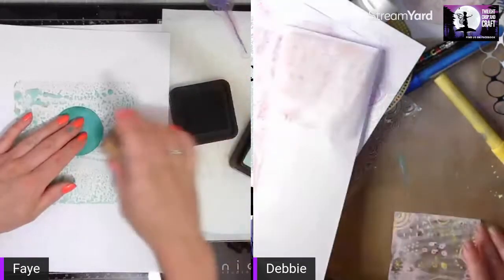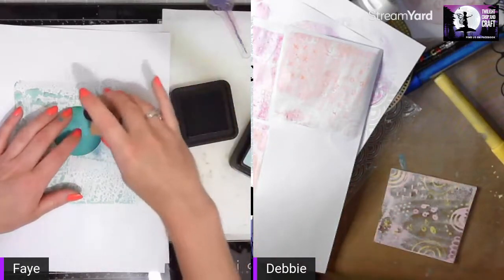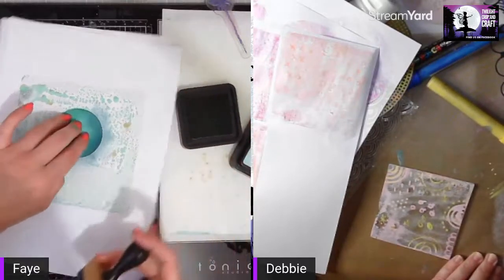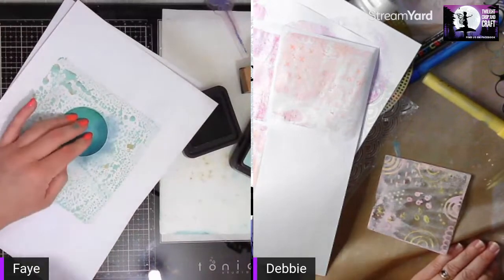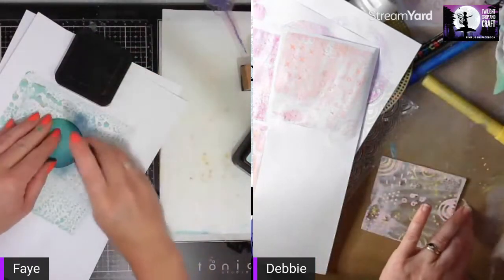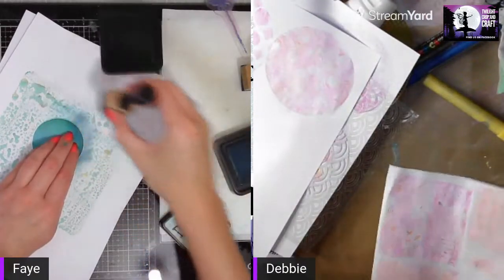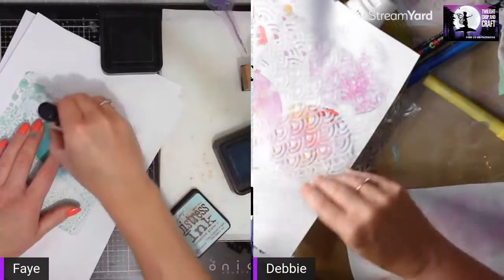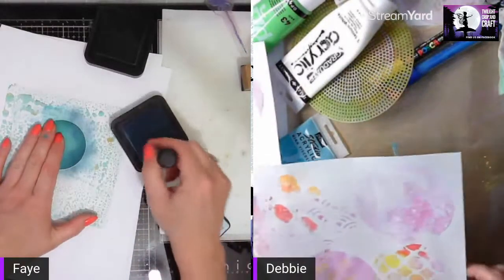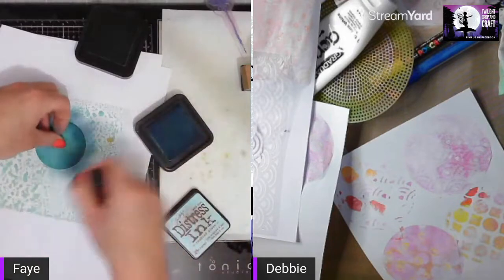I'm going in with my favourite tool, Deb. Yeah, my little blender. I'm going to start adding to the ones that I've done now, so I'm adding a little bit of stamping, I think. Yeah, a little bit of texture. I think I prefer this little circle one, which we do in this shop. I find these give a nicer blend. So I've gone back to tumbled glass. It's a little bit softer. And I'm blending outwards.